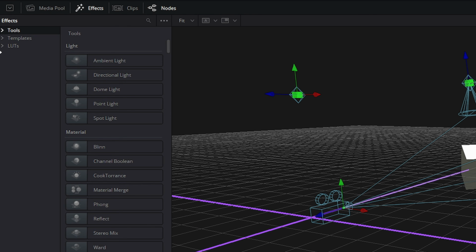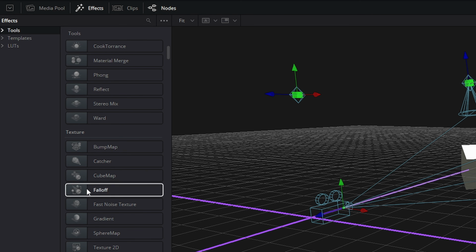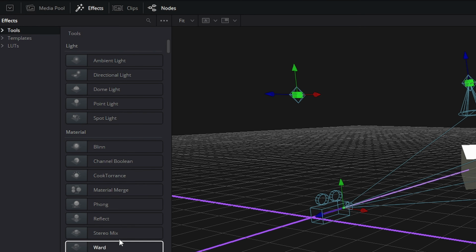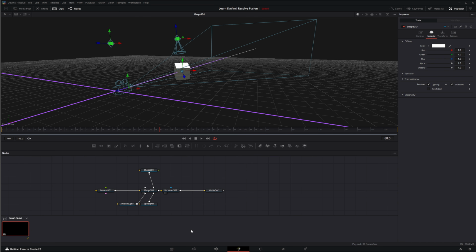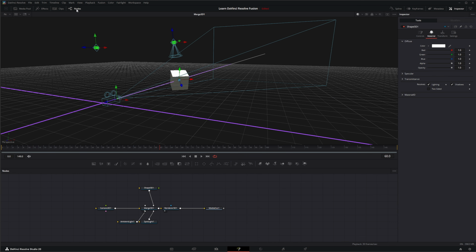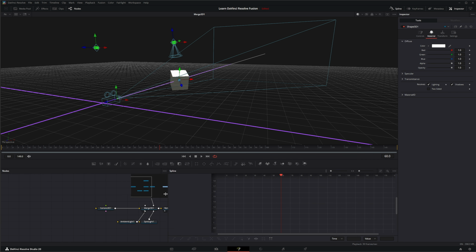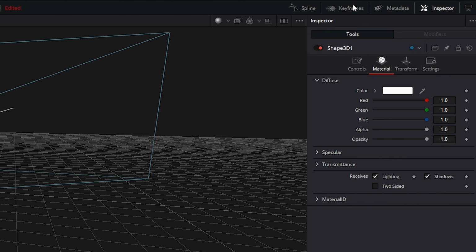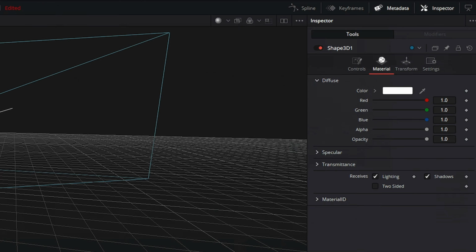Additionally, we have this effects panel, so we can bring up effects. So this is an easy way to find nodes by category. And we'll go over inputting nodes, and I'll go over this later. Additionally, if we have multiple Fusion clips down here, we can view them all down here. And our node is just showing our little node area down here. And over here, we have our spline, which will show our animation splines. We can show our keyframes down here. We can show our metadata. And then as always, our inspector is our inspector.